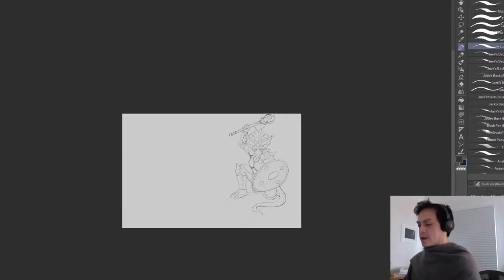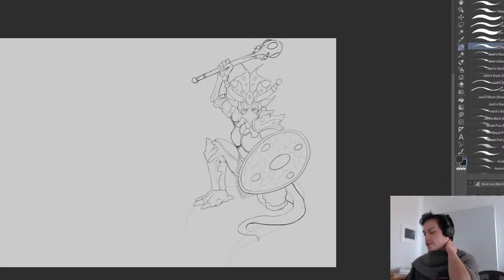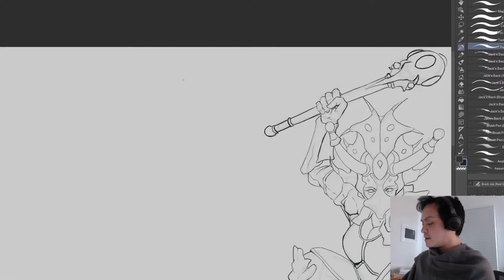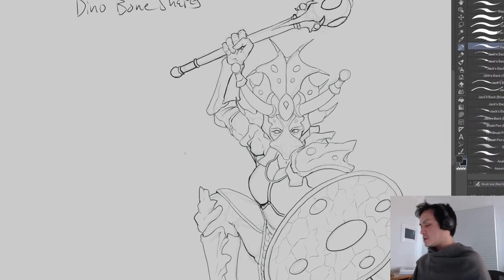Okay, so I'm pretty satisfied with this, at least with the stage that it's at, and there are some ideation and other things that need to be taken care of. So we want to look up dino bone shapes to give some more interest to these armor pieces.